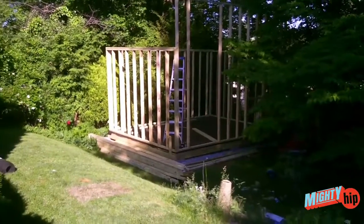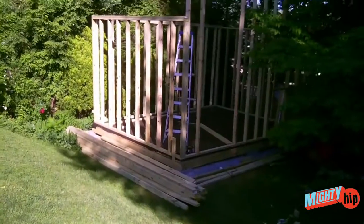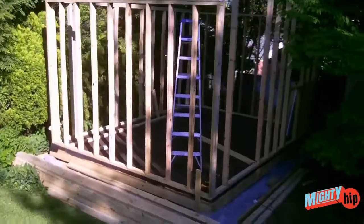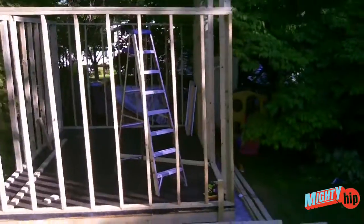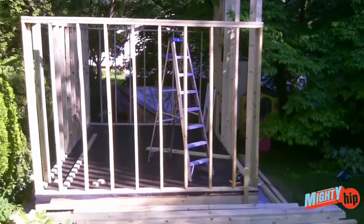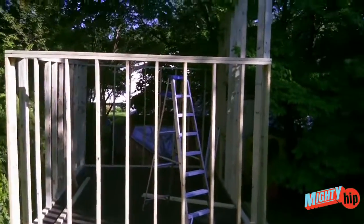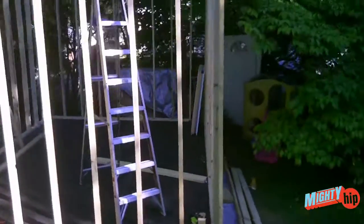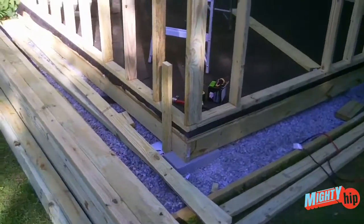This is the day two video of the shed. As you can see, I have the framework up. On one side it's going to be 8 feet tall and on the other side it's going to be 12 feet tall. It's nice and tight and it's 12 feet by 16 feet. I'm walking down to the level.